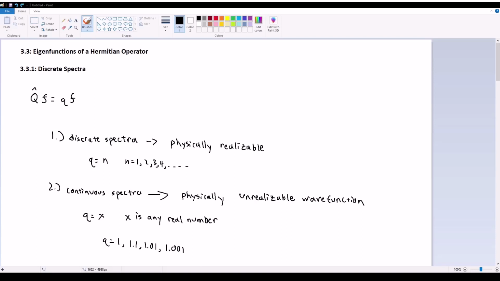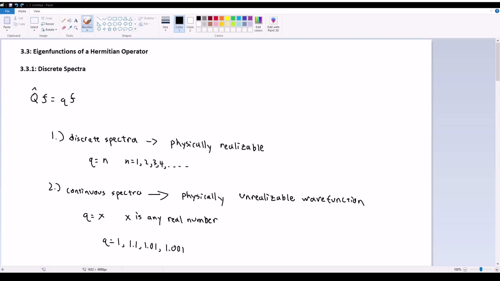So 3.3.1 is going to set the foundation for everything that we look at later in chapter 3, because remember, ultimately chapter 3 is going to go through everything that you learned in chapter 2, but through the window of linear algebra instead of calculus and traditional algebra. Because of that, we have to start off by setting up a number of very basic theorems so that we can work off of those and start being able to study more complicated systems.